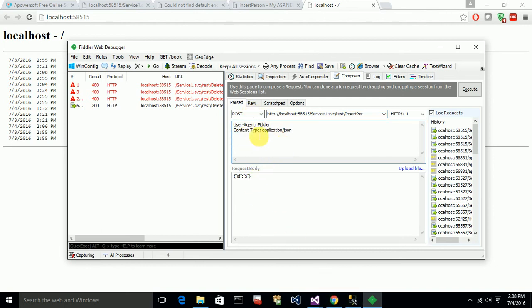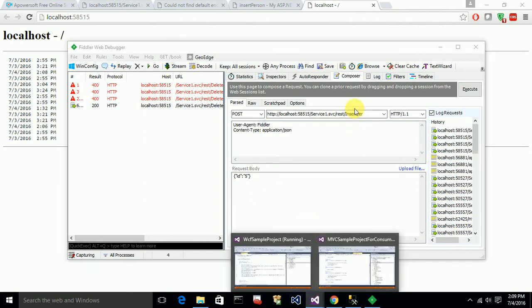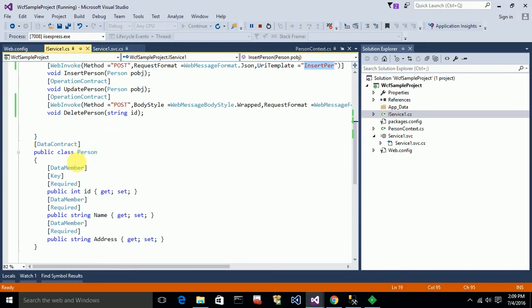and the content type is application/JSON. That just says that the request body is sending the data in the form of a JSON object. Okay, and the insert person is expecting a person object, so I have to send a person object in the form of JSON. If you go and see in the person, you have three properties: ID, name, and address. These are like the keys. You have to send the data in JSON using ID, name, and address as the keys, and you can assign the values to them as per your requirement.